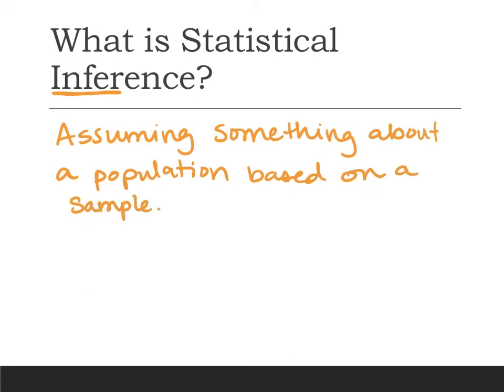So we've been dealing a lot with sample statistics so far. We've been able to find mean, median, mode, standard deviation, range, interquartile range, quartiles, all these wonderful things that we dealt with in chapter 3. And we're going to now use those things not just to describe a sample. We're not just doing descriptive statistics anymore. We're now going to use that information to infer something about the population. That's inferential statistics. So we're taking it a step further. We're now going to use that sample to say something bigger about the population.